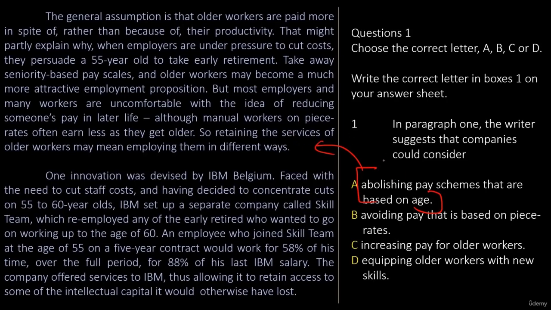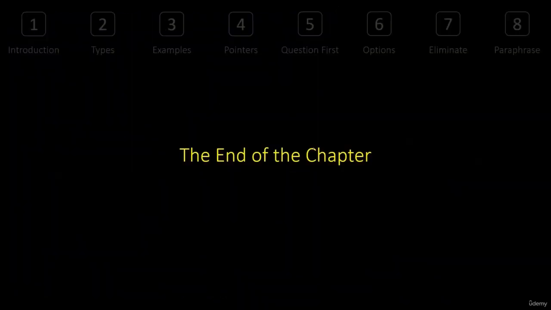What are they talking about? And that's where your information concising power comes in. Same goes for the question. Of course, they're not going to provide you the exact words of the question in the passage. You have to paraphrase it or understand it in a concise way. You get what I mean by concising or paraphrasing: don't expect them to provide exact information in the passage. Okay, good. And I think that's the end of the chapter.